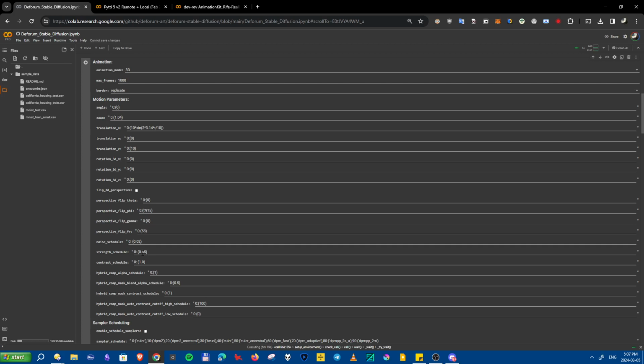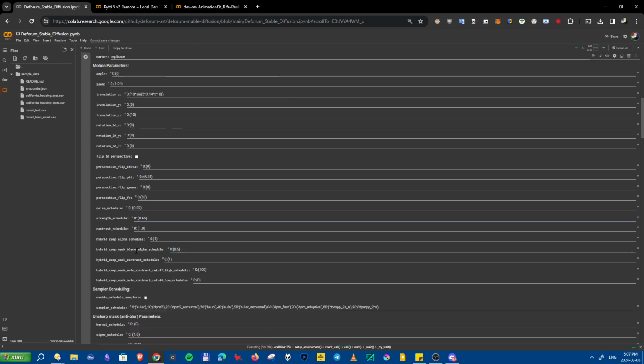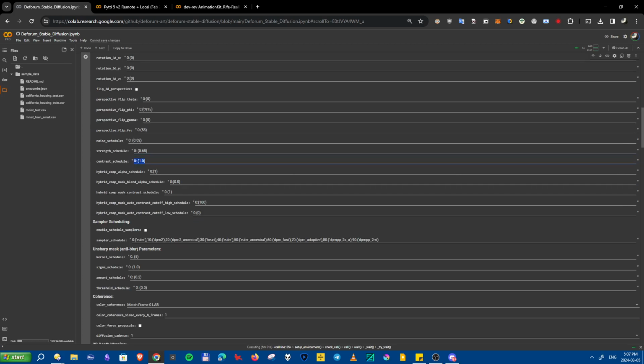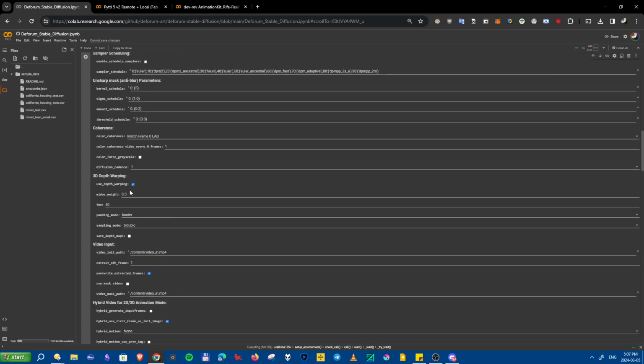So every time we have the previous image, we're going to add 35% noise, and then we're going to denoise that. This is what this means. And then contrast schedule, you can also ignore that. Keep it at 1. These you don't need to touch any of these.